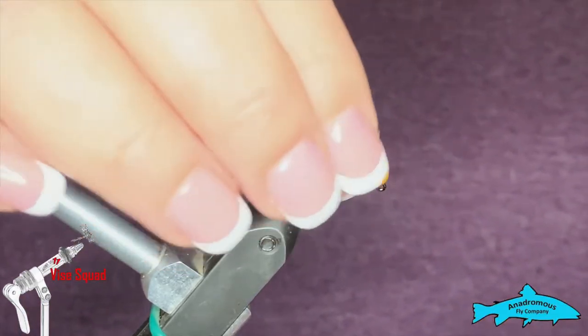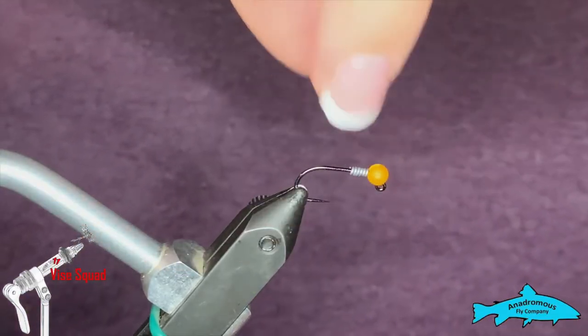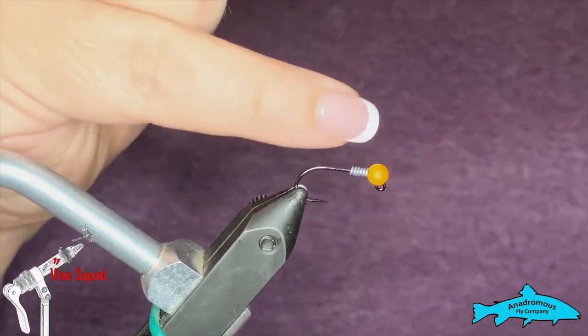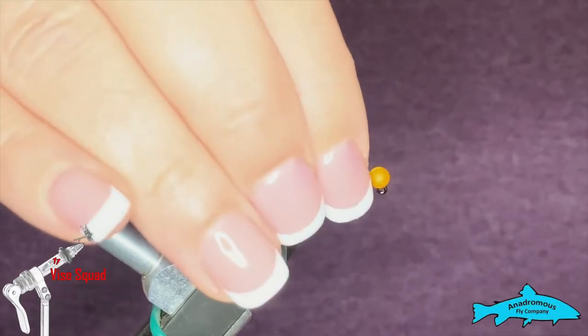Now, some people will take hemostats and come in and literally crimp it like this, and it allows you to kind of slide that into that slot of your bead. I personally don't stress out about it.